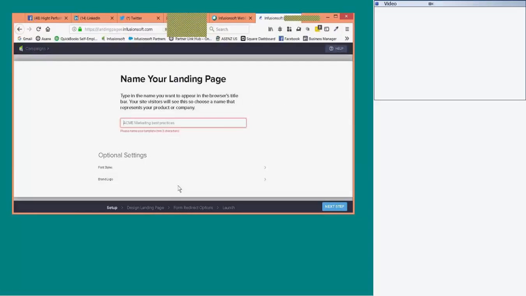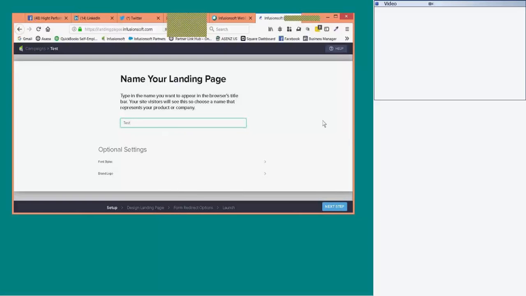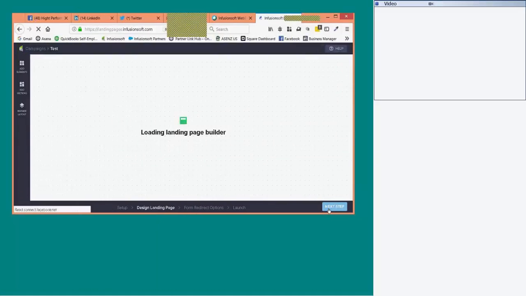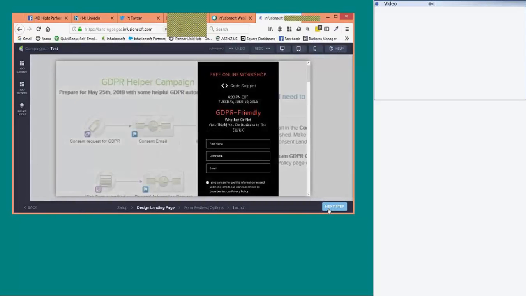Yeah. And I'm going to just do test. Okay. Actually, I have a nice naming convention that I've done on the landing page. And I've got my logo on there, but really I'm not using that piece. Let's get into the design, though. Okay. And what I did is I pulled together various elements. I learned from last week and put in a timer right here in the code snippet. Oh, nice.